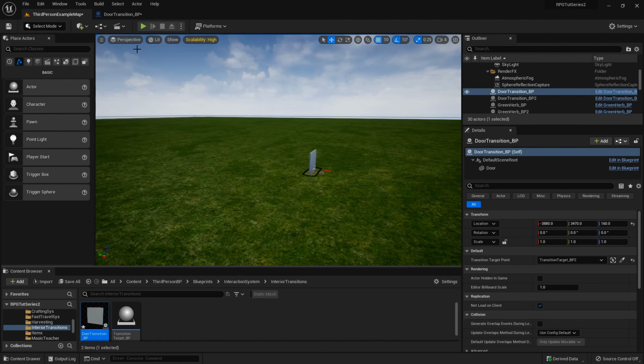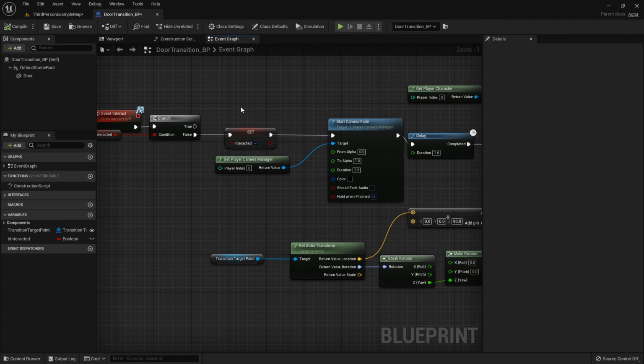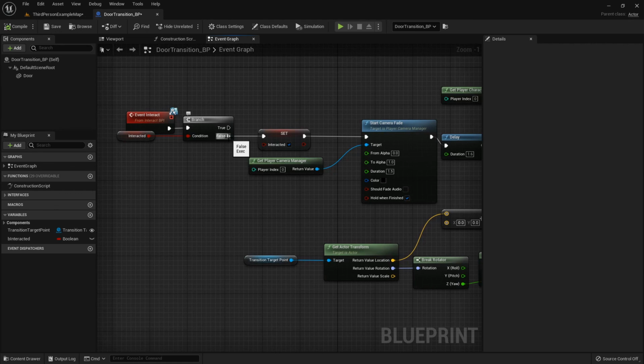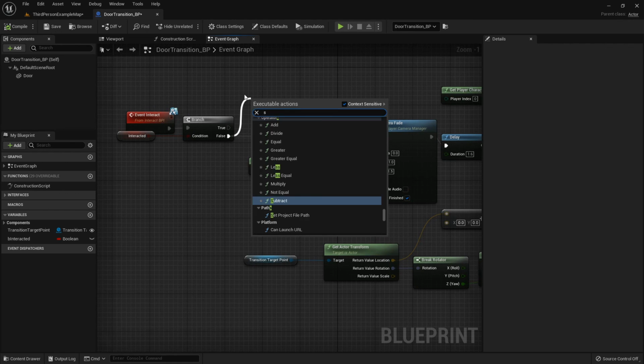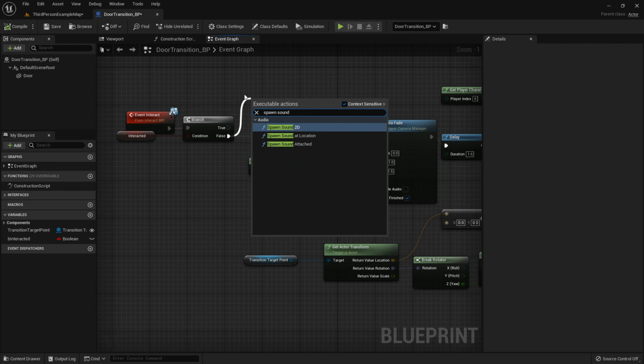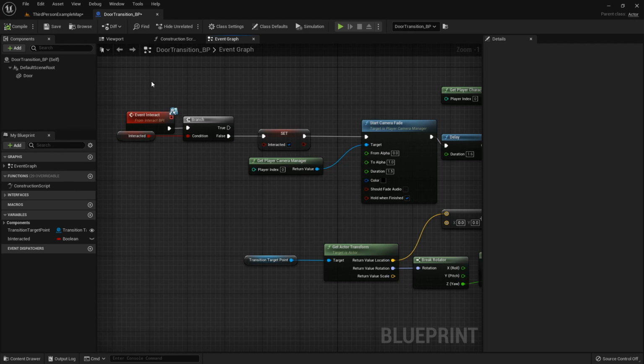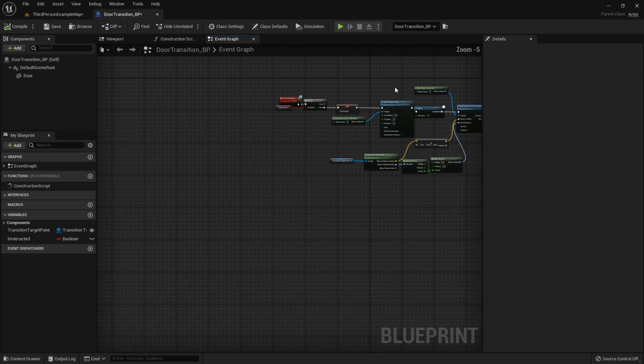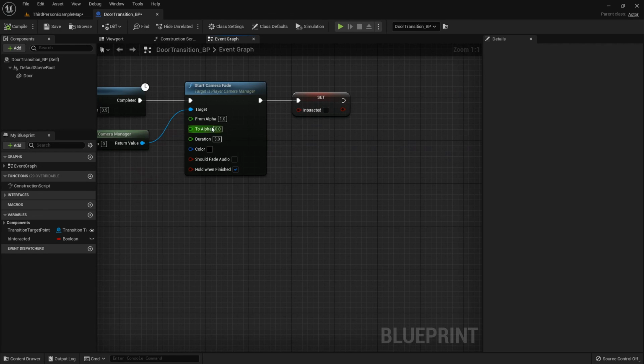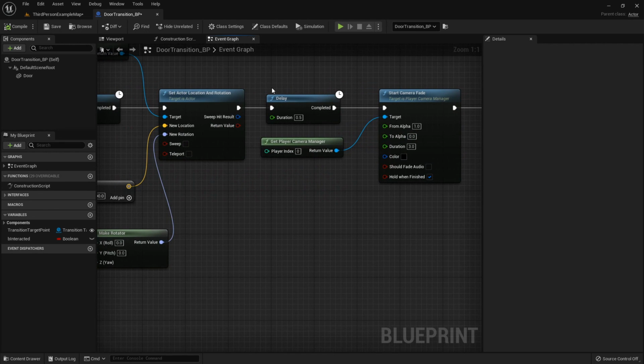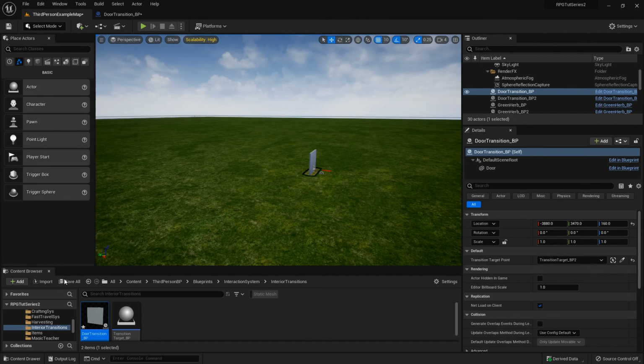Oh, wait, one more thing you can do is you can add, like, right here, if you wanted to add a little sound effect, right here would be a good place. So just add in your spawn sound at location. And then get the actor's location, and you can add in the doorknob jiggle or whatever you wanted. And then on the other end, after the camera fades back in, maybe a door shutting, or right here as it's fading back in, you know, just different things you can do.